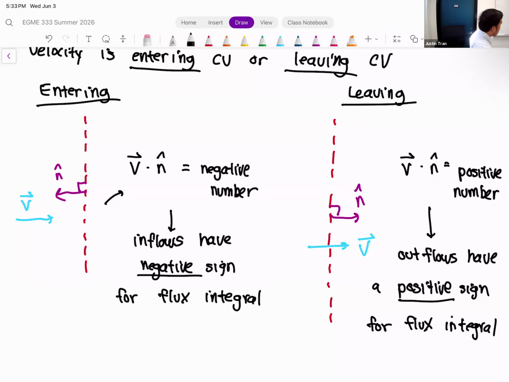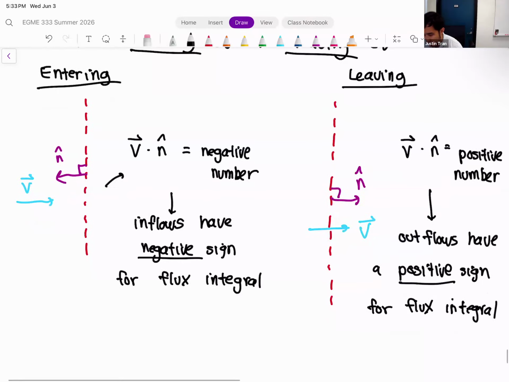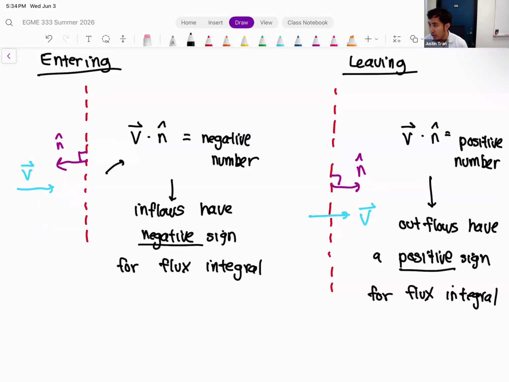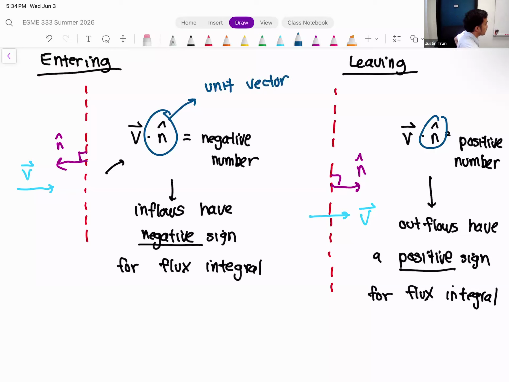tricks. All right. So one other thing about this n hat vector, we've already discussed what direction it faces. Another very interesting quantity about this n hat vector is that it is what we call a unit vector. Now, unit vectors are very unique, and the reason we call it a unit vector is because it has magnitude of 1, or length 1. So if we take the magnitude of the unit vector, we just get 1.